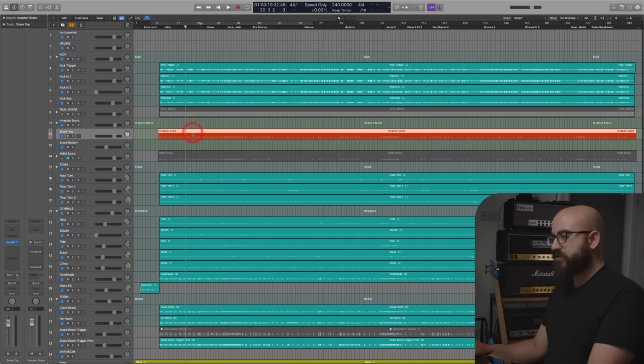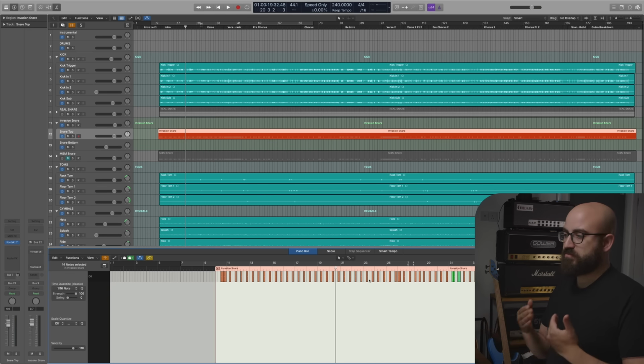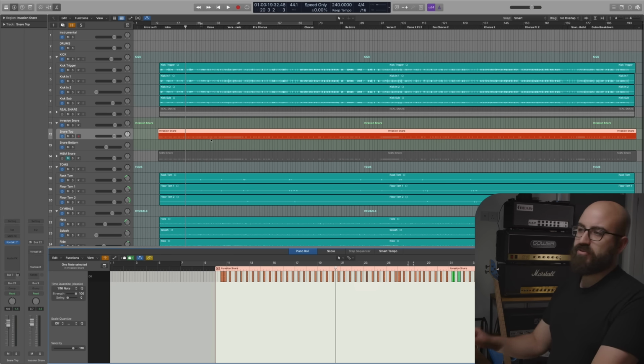The MIDI that I've generated for this is all programmed at relatively sensible velocities. This is always a top tip I have: don't just program your snares at 127 all the time. The drum samples that we record are recorded up to stupidly hard hits, and while that can be cool for a specific vibe, most of the time you're going to get a better tone out of the drum by pulling it back. I'm programming at 110 here. That seems to be about the right area for a solid rim shot on the snare, which would roughly equate to how hard Jake's hitting in the natural drum tracks you just heard.